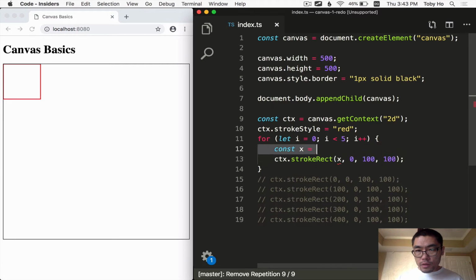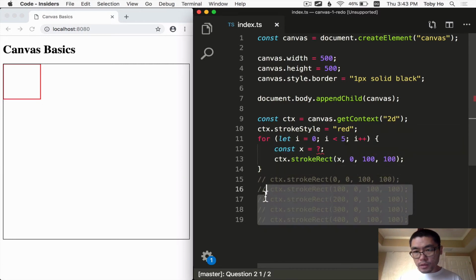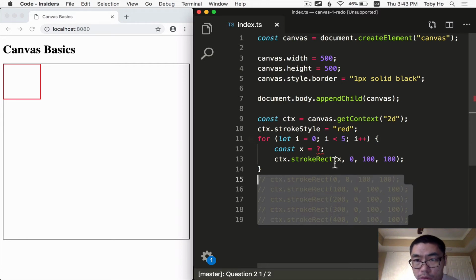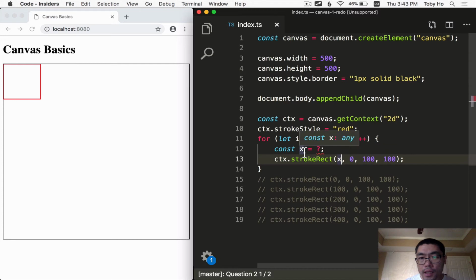Now, if we want this for loop to generate the exact same behavior as these 5 repetitive lines of code, what we want to do is calculate dynamically an x that varies with each iteration of the loop. And we want that x to match the numbers that we provided to each successive one of these statements.